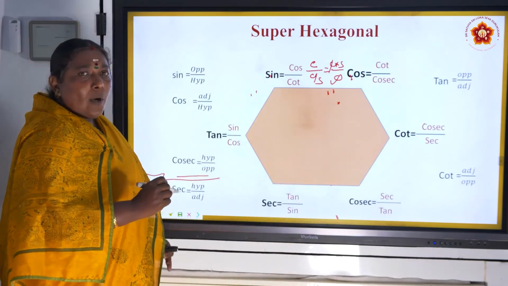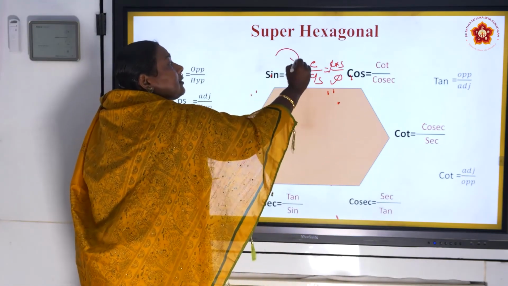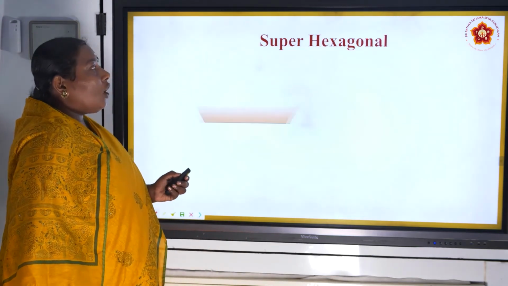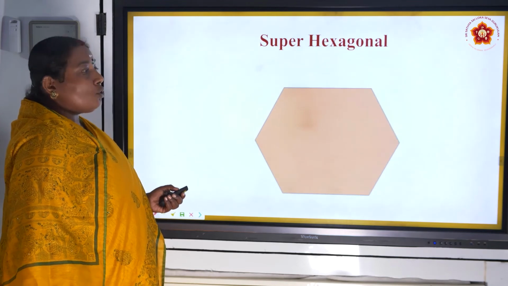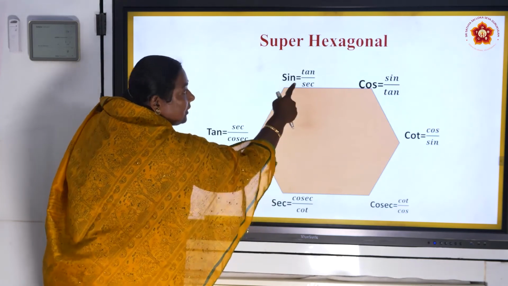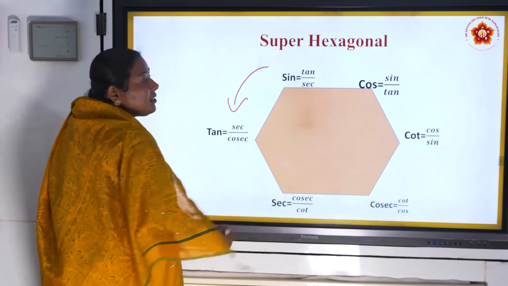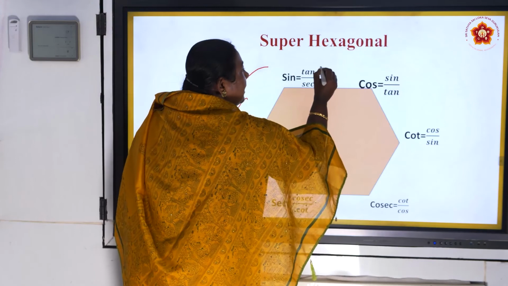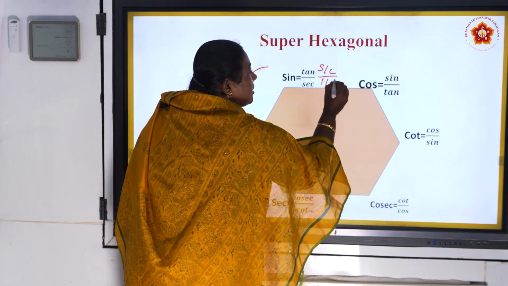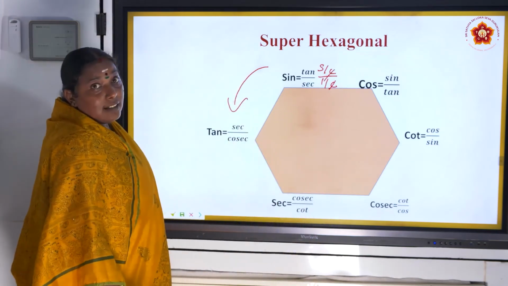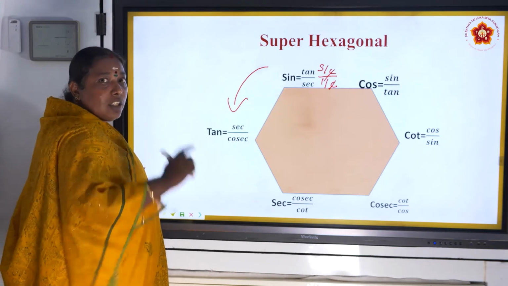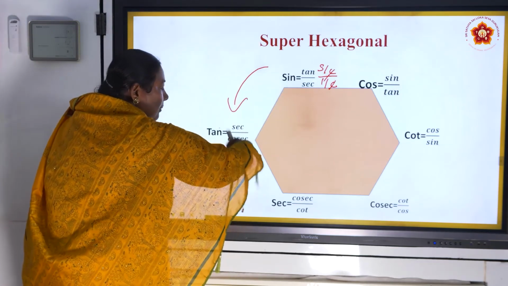Okay. Do I have to do only with the clockwise? No. You can write for the anti-clockwise also. That is true for anti-clockwise. See, sine, tan by secant. If you write in anti-clockwise, that is also true. How? Tan is sine by cos. Secant is 1 by cos. Cos gets cancelled. So you will get the sine. Right? So in the anti-clockwise, if you write also, you will get the same value. Sine means tan by secant.